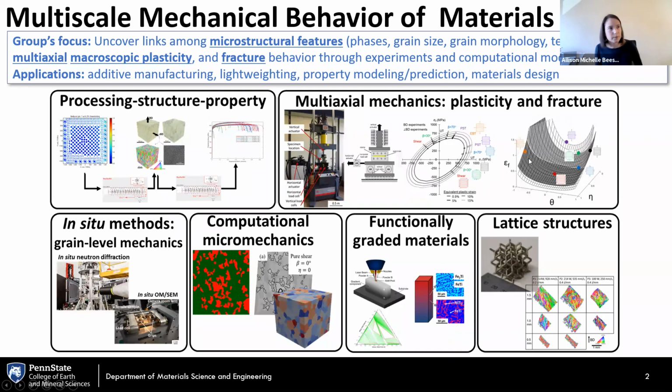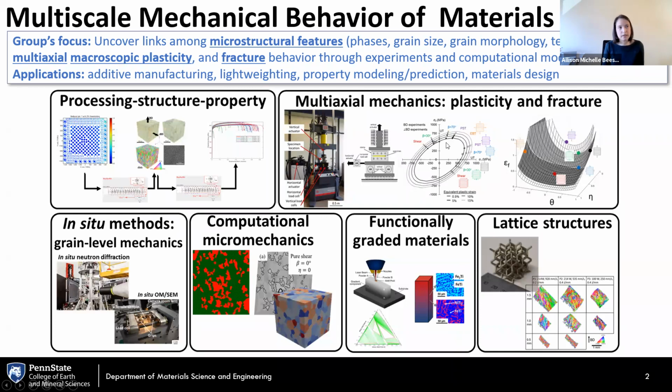We work largely on multi-axial mechanics. So we have this custom built, custom designed test frame where it's about 10 feet tall and it has a vertical actuator and a horizontal actuator. And this allows us to subject materials to any combination of tension and shear loading, which means that we can measure the deformation and failure behavior of a material under complex realistic stress states.